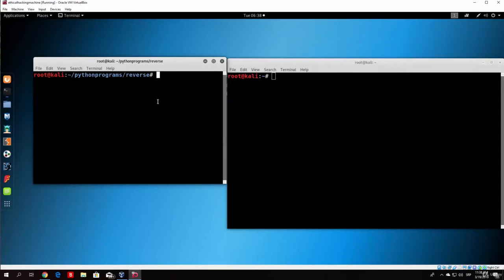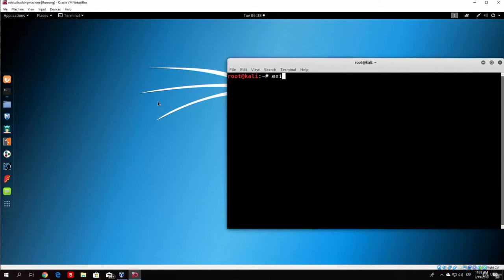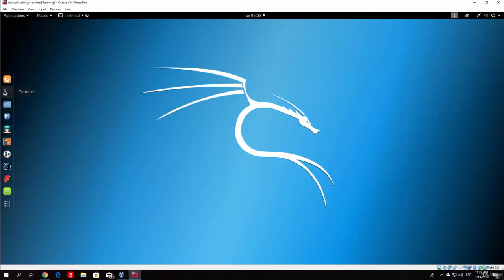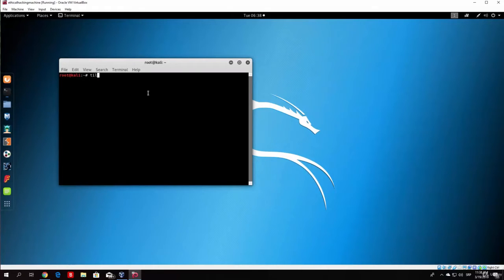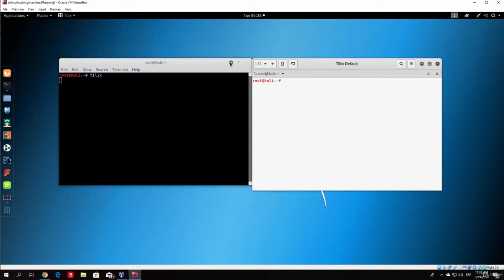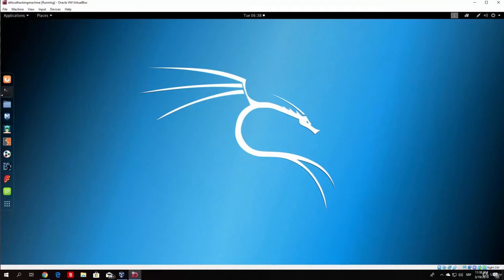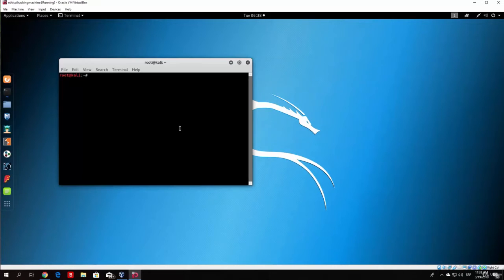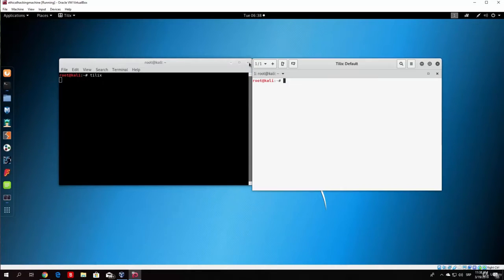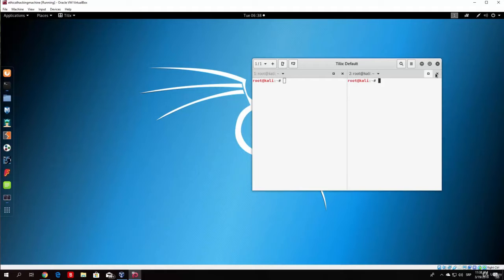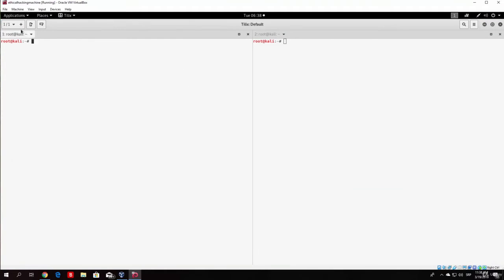So let us exit this. Whoops, I did not want to, I wanted to open Tilix. So let's open Tilix so we can split screen like this and run two programs. I can close the terminal once I run Tilix, so let me just open it once again. I can lower this, enlarge this and put it like this.